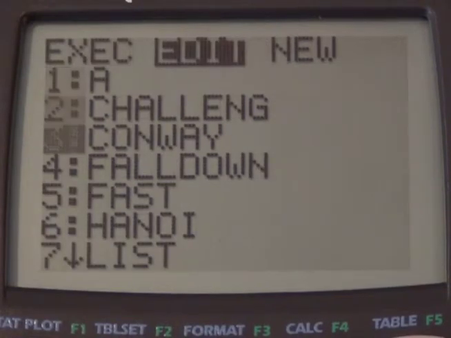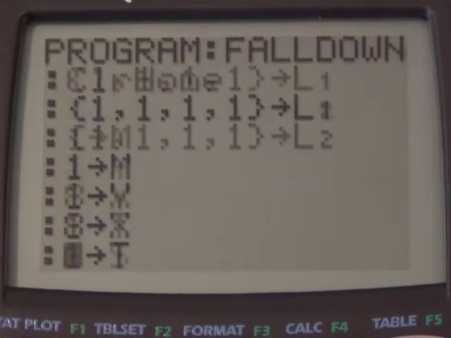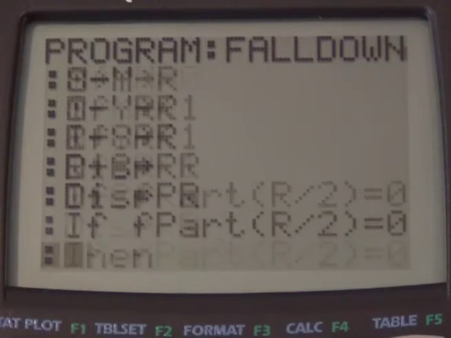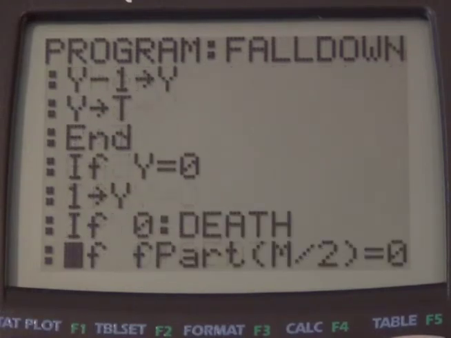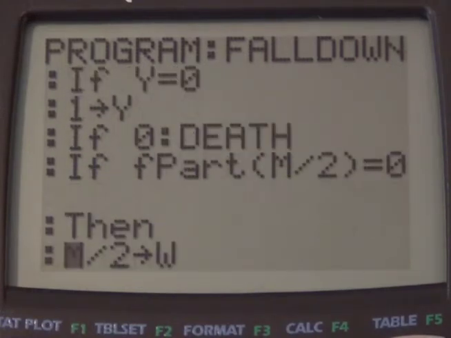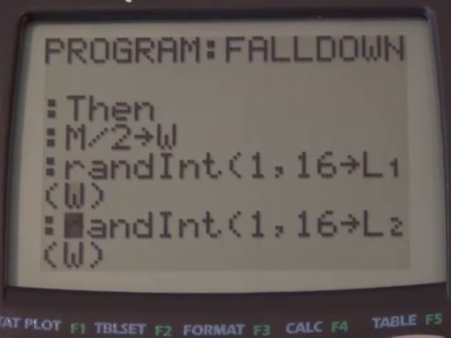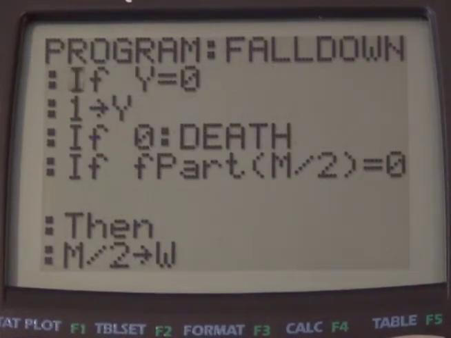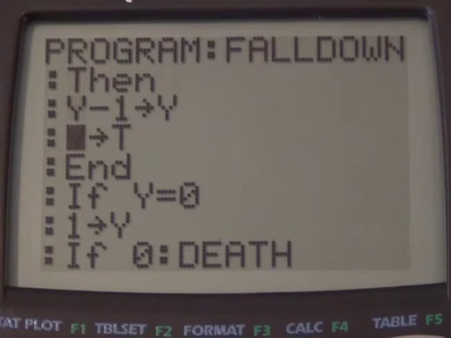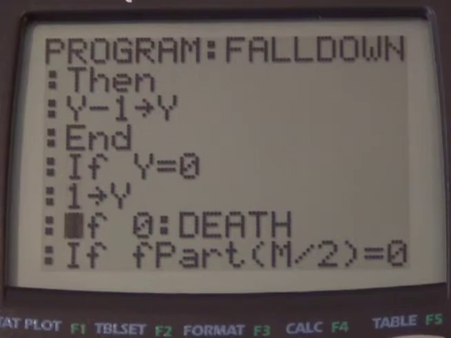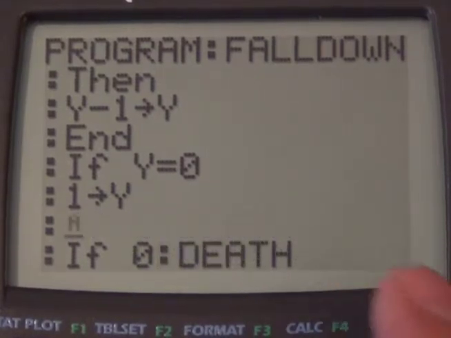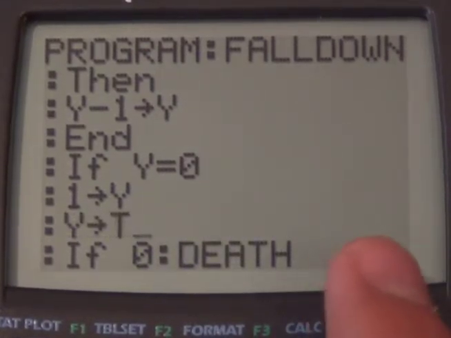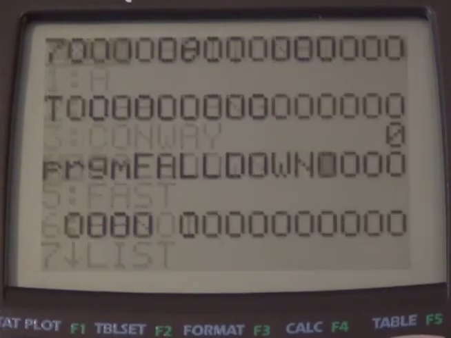T was 0. Well, wasn't Y 0 then? Or was Y trying to fall? Oh, I'm sorry. I need to change this to here. So Y stores T needs to be after the 0 check. Okay.